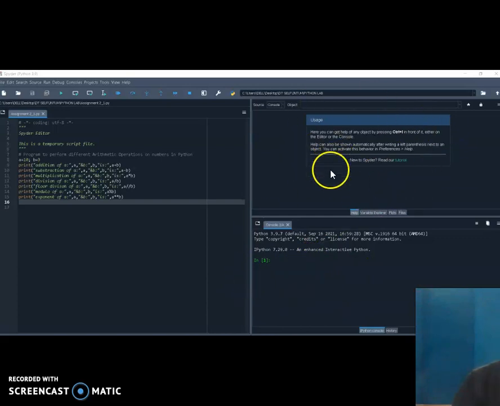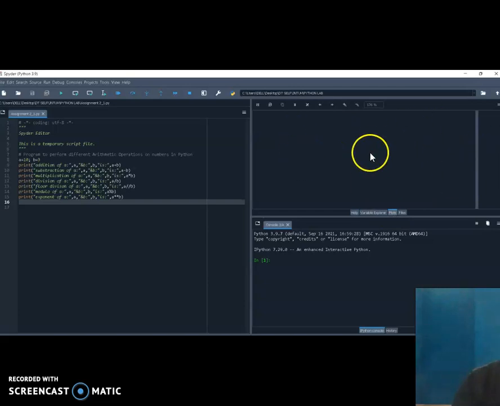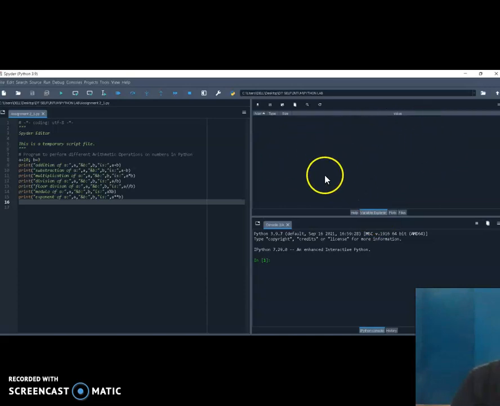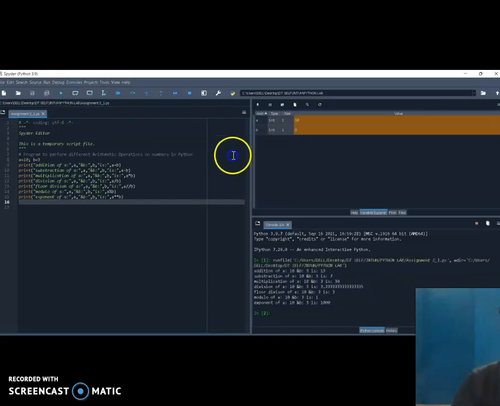And if you are seeing this part here, if you are having some plot or some variable explorer, all this will be appearing here. So at present we don't have any plot in this program, so it will not appear. Just go for executing it. For execution we go for run file. So run file, it is a triangular green color, will be executing it.